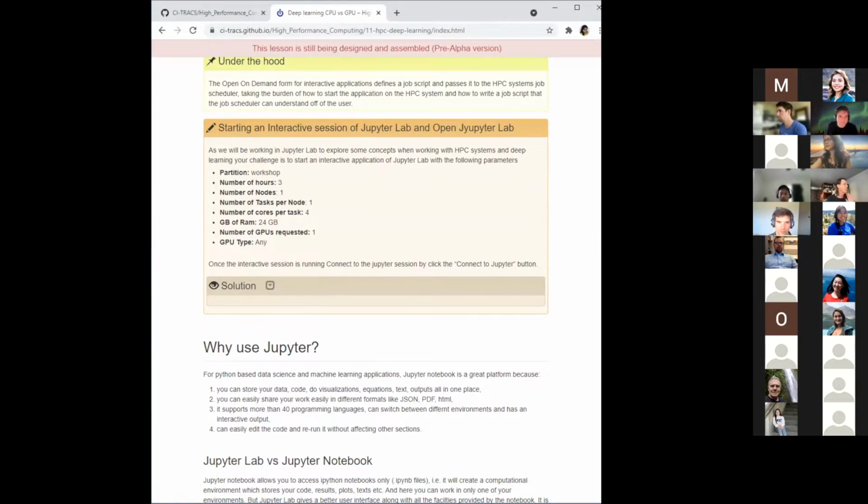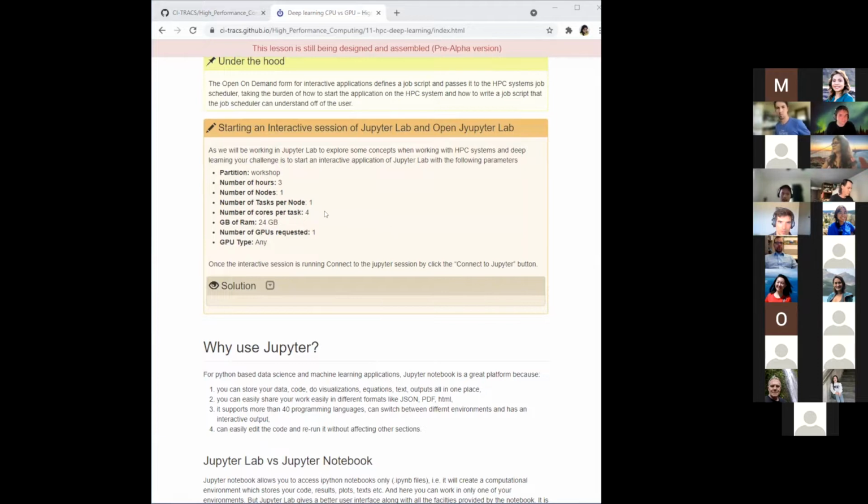Enter workshop in the partition section. For number of hours, we'll just go with 3 hours. It depends on how long you want to work, or how long you'll be using those resources. Number of nodes, let's just leave it 1. Number of tasks is 1. Number of cores, let's select 4.